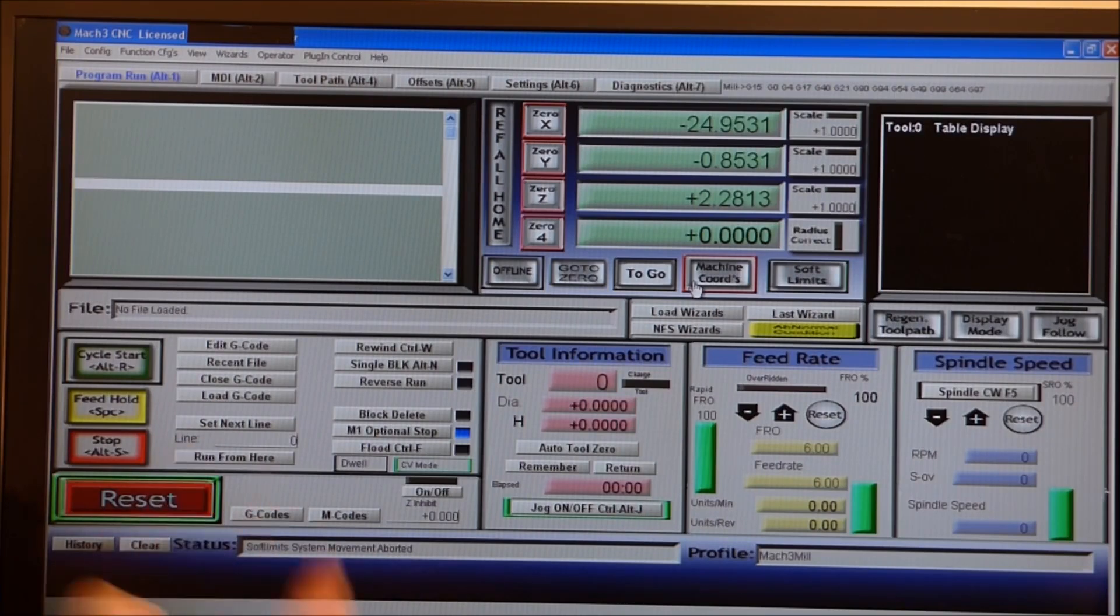Let's do the Z first. You just jog - that's actually jogging a little too fast, so what I'm going to do is press the tab which flies out the pendant there and I'm going to reduce the jog down significantly.